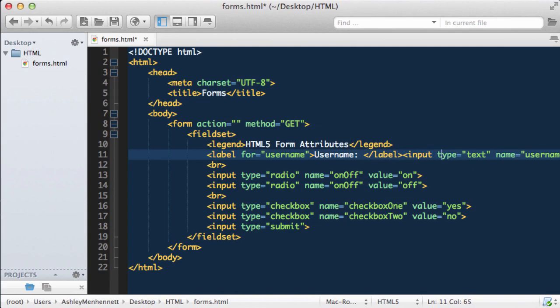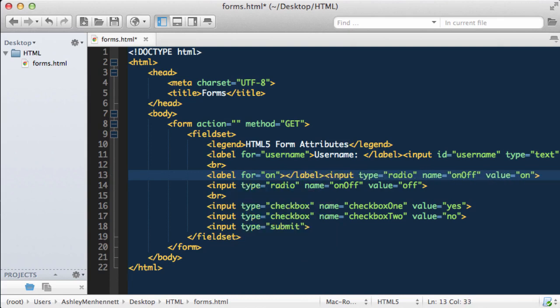And add in an ID, always to match the label's for attribute. And again, an ID to match the label's for attribute.